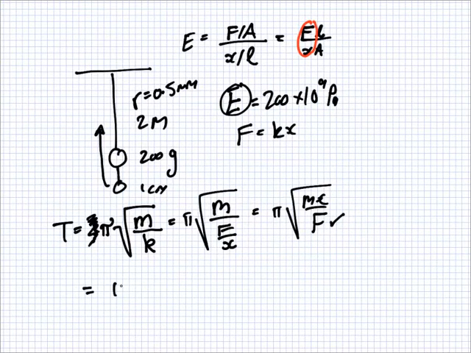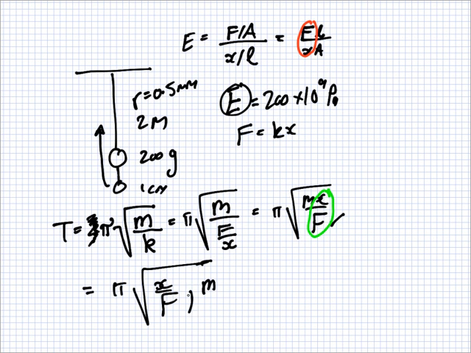So what I can do is I can change this into root XM over F, that's this piece, M, okay, I'll put the M at the back, and I'll have an L here, an A here, an L here, and an A here. It's a dirty trick. Why are you saying it's a dirty trick? Well, these two cancel, don't they? So I'm left with XM over F, which is what I have here, XM over F.